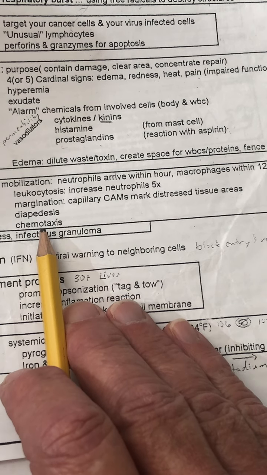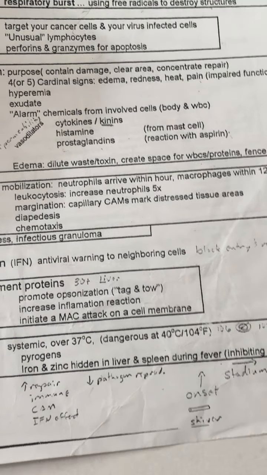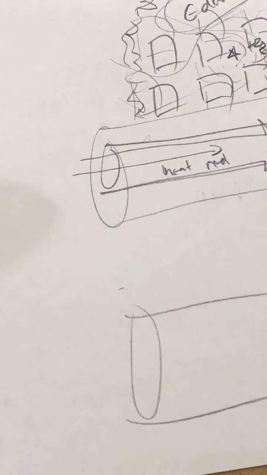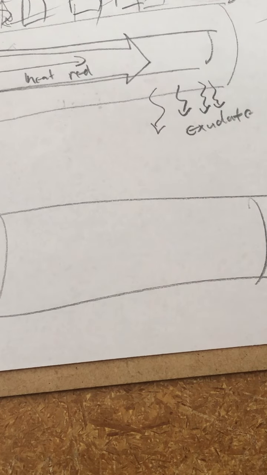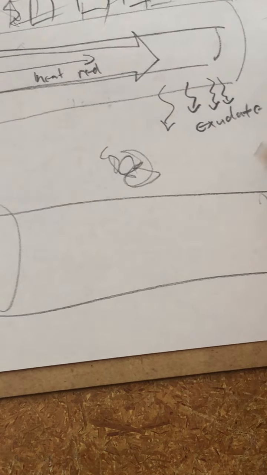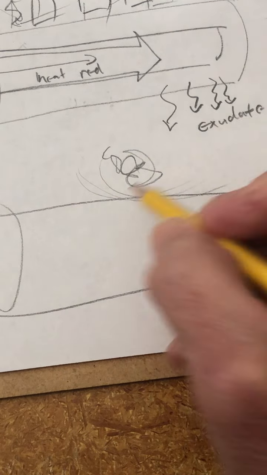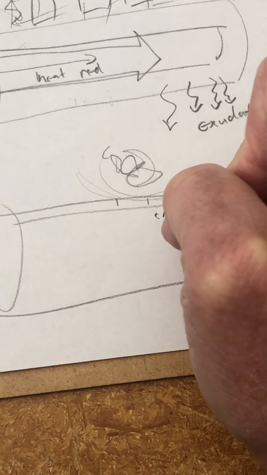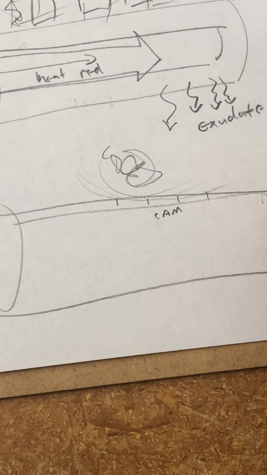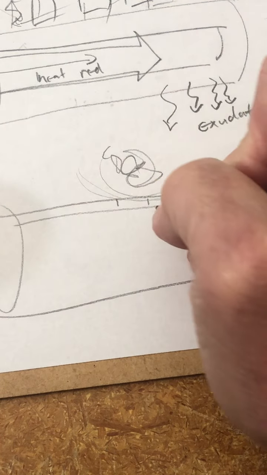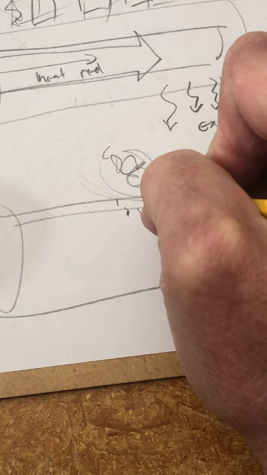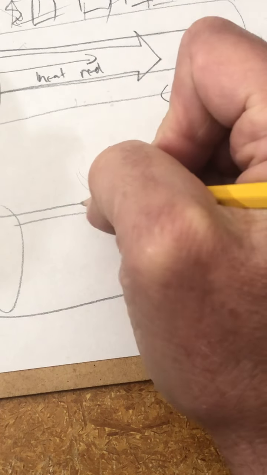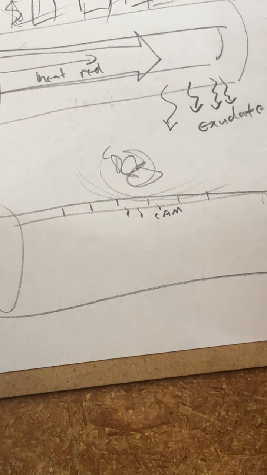Marginalization, diapedesis, and chemotaxis all talk about how the white blood cells find the target if they're coming downstream. Okay, so here's that story real quick. Here's a blood vessel, and let's say there's some damage going on over here. Chemicals in this region right here can affect endothelial cells to create markers called CAMs, capillary adhesion molecules. Now, the CAMs are almost like somebody putting out orange cones on the side of the road to show somebody where they should stop their car, because there's damage over here. It's like a warning sign.